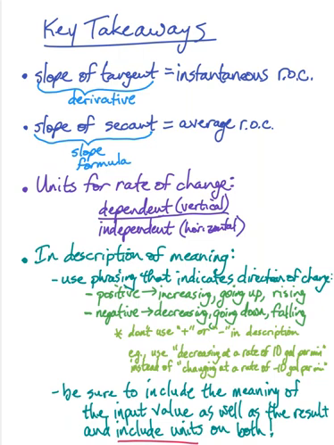The other thing is we want to make sure when we're describing the meaning of something that we explain what the input value means, what the result means, and include units on both. These are all very important things. If we miss out on any of that, then we're missing out on a very important feature of our answer.